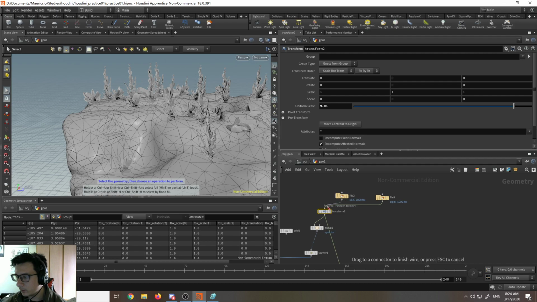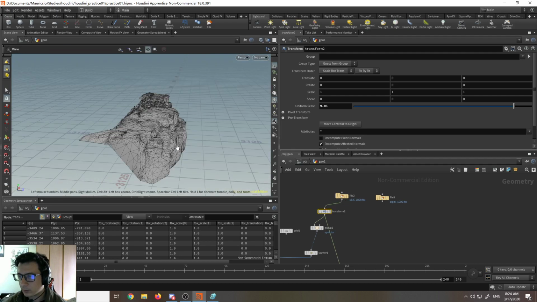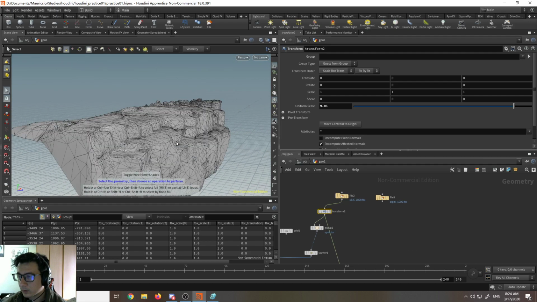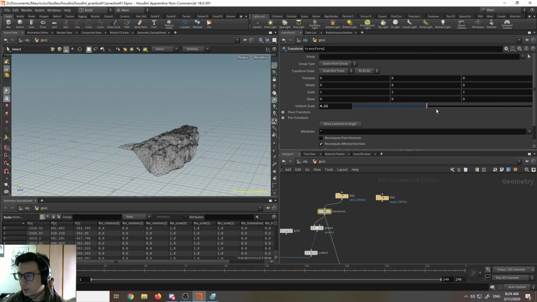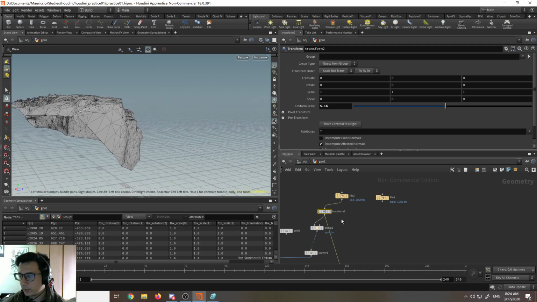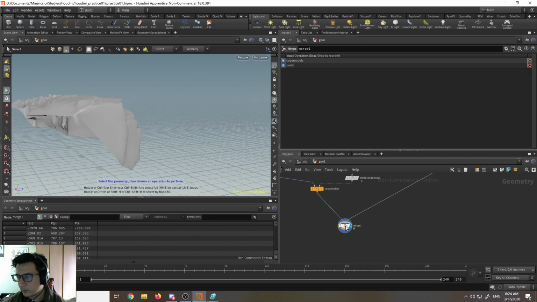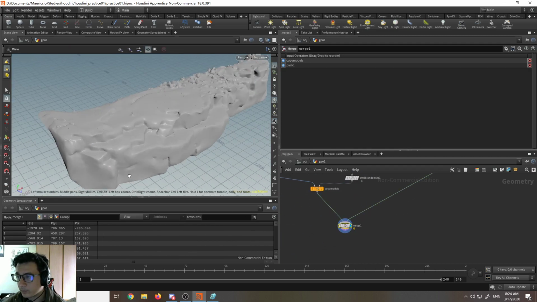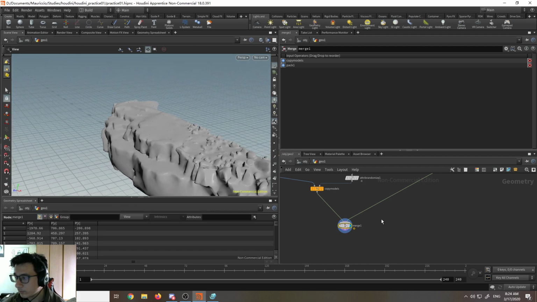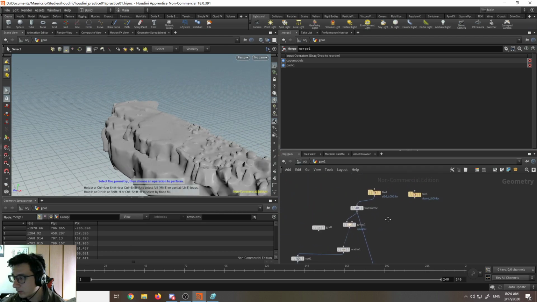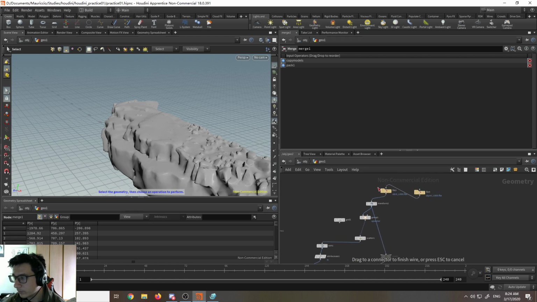We're gonna cover that later. But yeah, you can see how useful this is, especially in bigger terrains, in something that is way bigger than a rock.